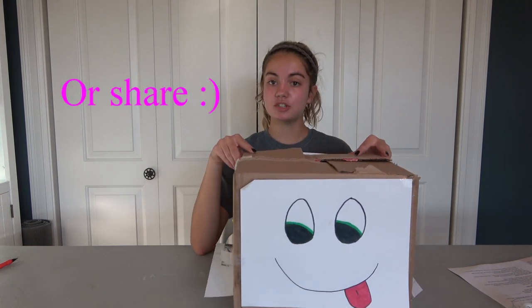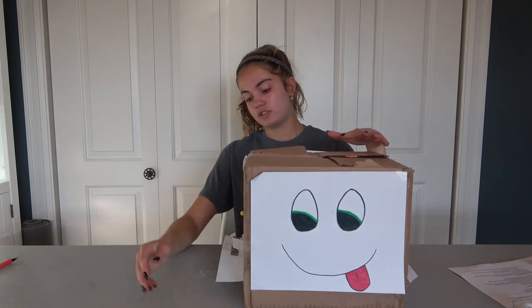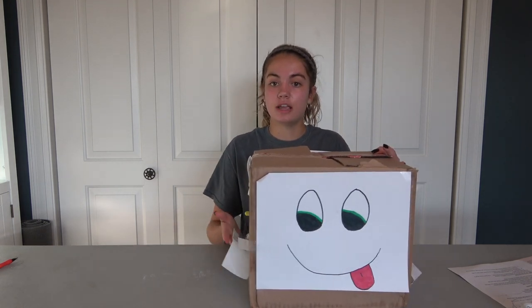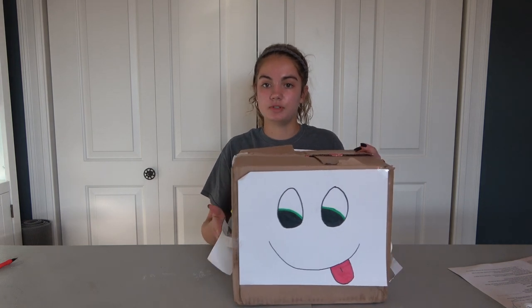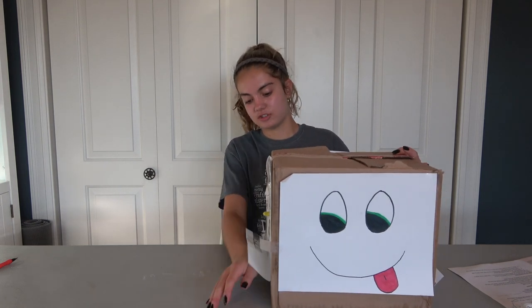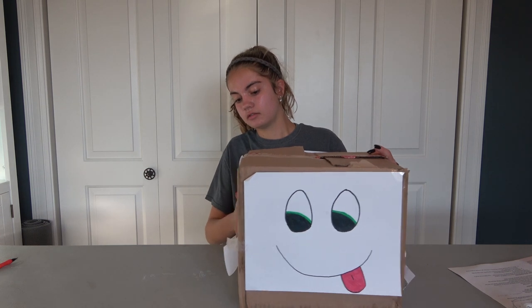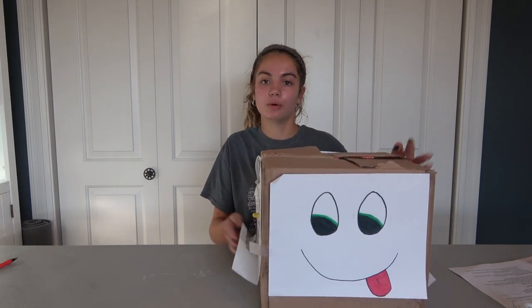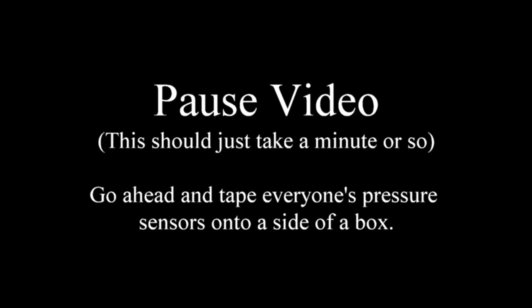And what I want you guys to do now that you have it taped on is to go ahead and move your box around, making sure to hit plenty of objects. Okay, hit your pressure sensors on objects like that. So there. So pause the video and do that.